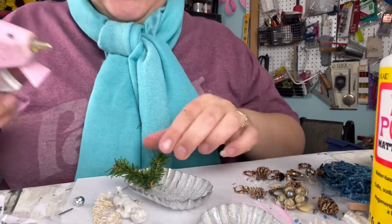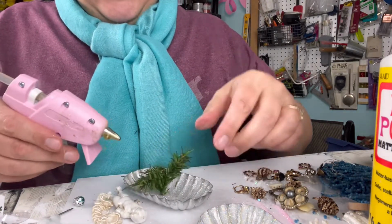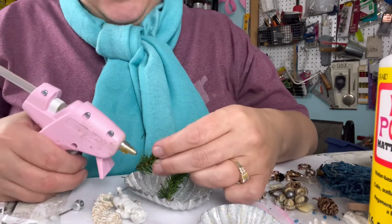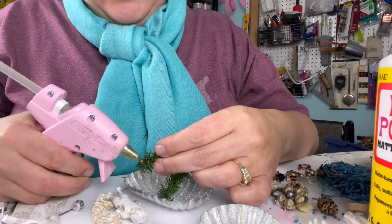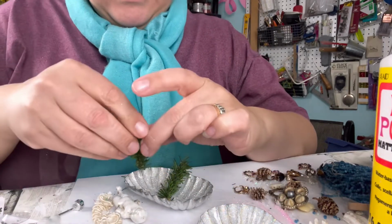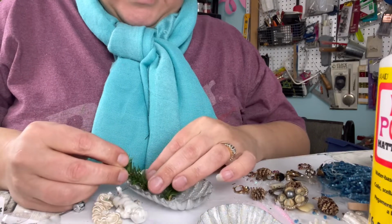My trusty glue gun is stinking up the room. Oh my god, I couldn't get the smell of the glue out of my nose last night. I kept checking to make sure I had unplugged it. It was off. Just stuck in my nose. I have a feeling that's going to be my whole evening tonight.